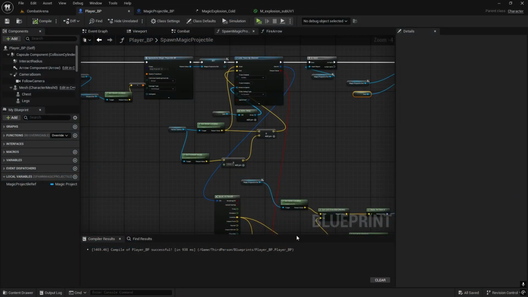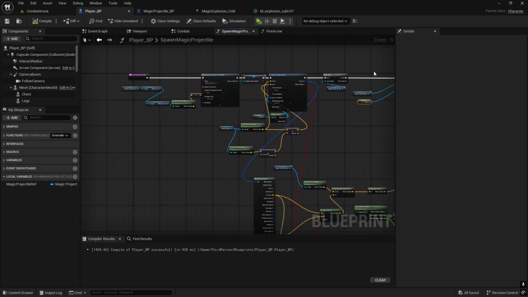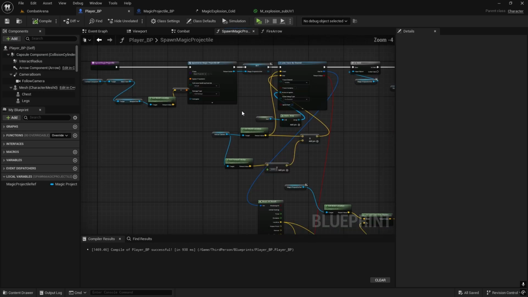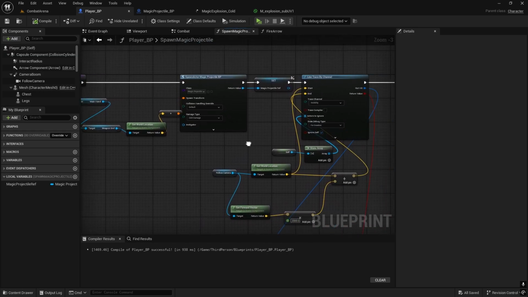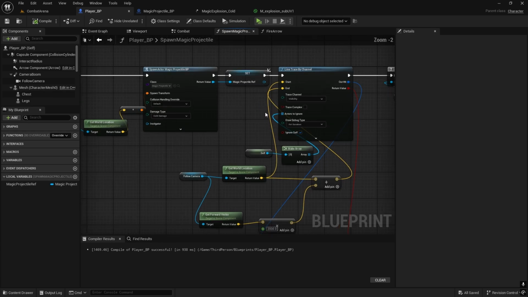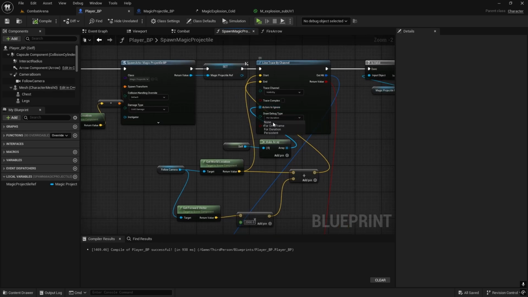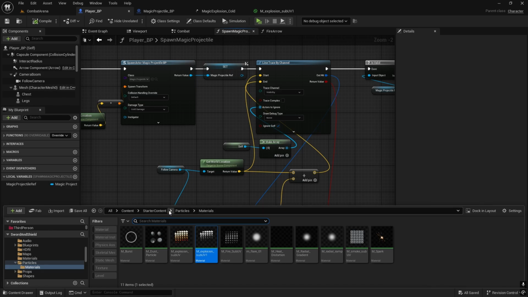Now the characters are not reacting or anything. We will have to do that in the next video where we apply damage, because here I want to do one more effect and it's quite complex as well. So first I'm going to turn off this line trace by channel, do none. And now for the second effect, what we want to do is we need to create new material.